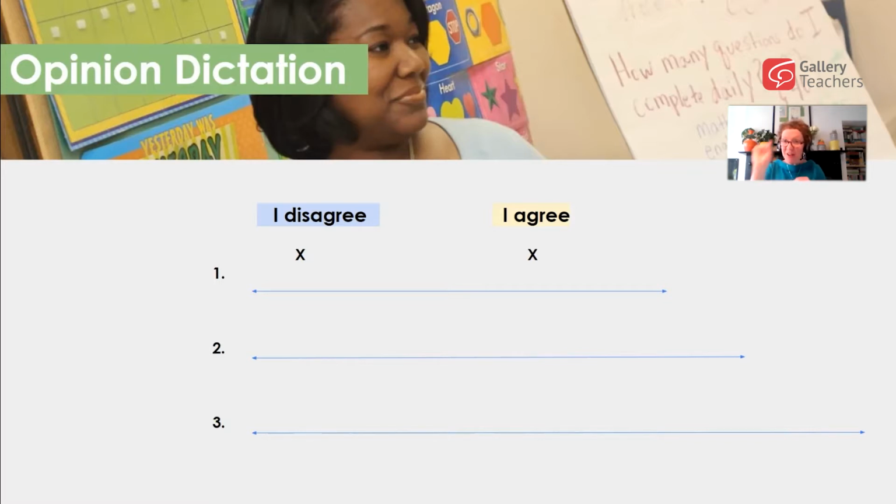Okay, so by now you should have your 3 lines and your 3 crosses, 1 on each line. So now I'm going to read the statements one more time, and this time I would like you to listen carefully again and write down 1 or 2 keywords only. Okay, so for now, do not write the full statement, just 1 or 2 keywords. All right, so let's do the first one together. Dictation is old school. So maybe somewhere around the line, what do you think are the keywords you would write from this statement? So here I picked old school.